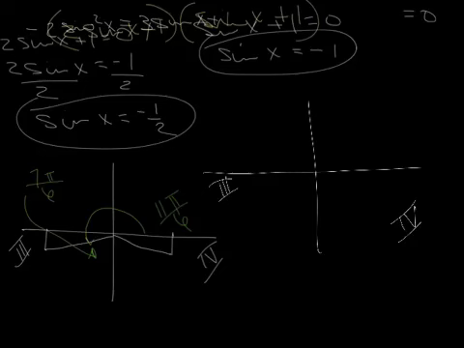Okay, so we've got sine of x is -1. This is opposite over hypotenuse. The hypotenuse is always positive, so I'm going to have an angle here where my opposite is going to be -1. And if I have it 1 here, my opposite over here is going to be -1. And my hypotenuse is going to have to be 1, right? Because in order to get -1, it's going to have to be -1 over 1, or, you know, a number over itself. So I know that I'm going to be in 3 or 4.